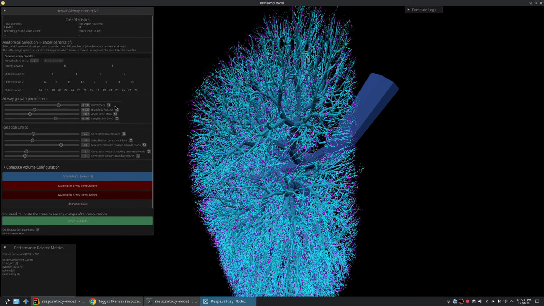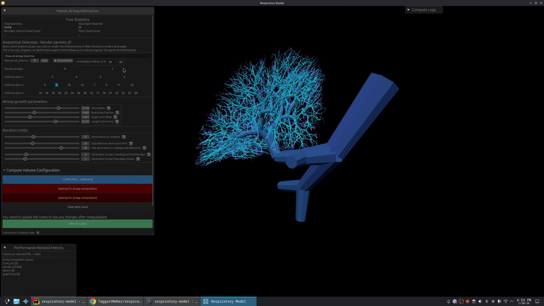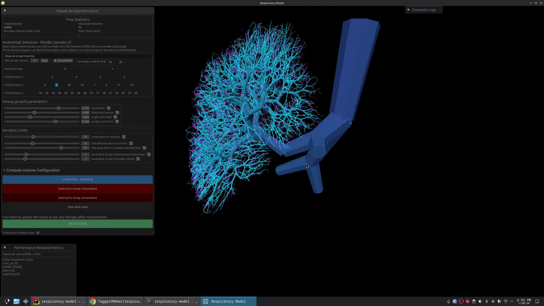Even more than that, I can select a specific subcollection. If you look at this diagram, it demonstrates these things that I call subcollection IDs. What they are is a mathematical representation of which branch relates to the parent and children on the tree. So here, for example, 8 has two child branches, 18 and 20, and the parent branch is 2. And we can mathematically determine this by using some arithmetic.